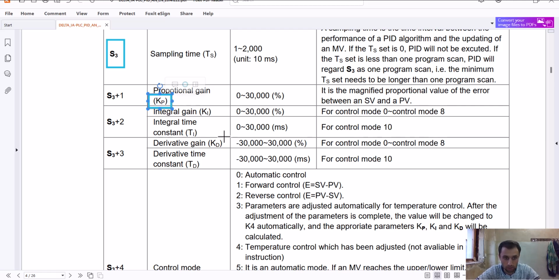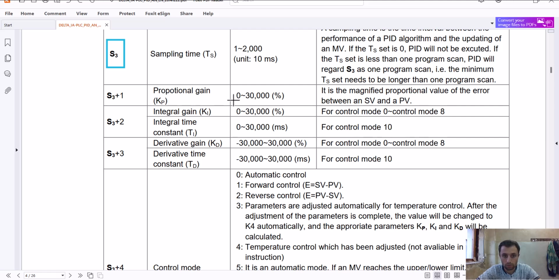If you don't know about PID control, in PID control we have 3 important parameters: P, I, and D. P is proportional, I is integral, and D is derivative. Your controlling system, you can say 100% belongs to these parameters, because according to our adjusting of these 3 parameters you get the PID control. And the first one is P.